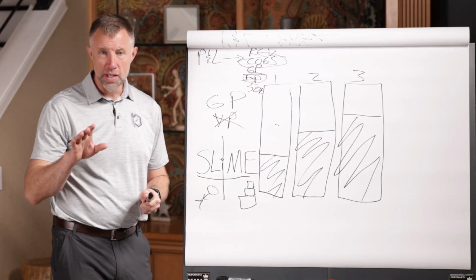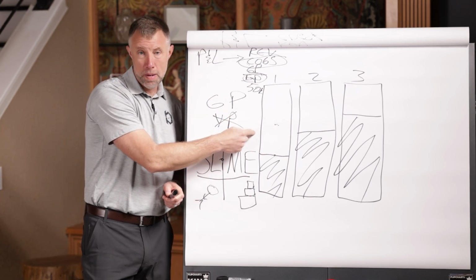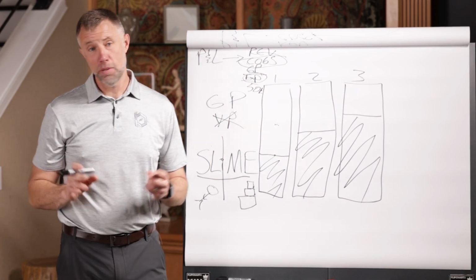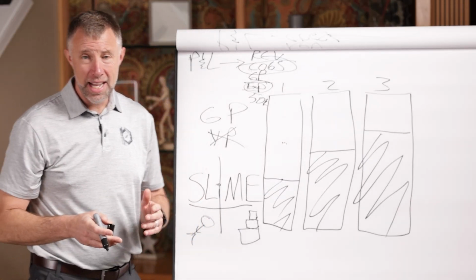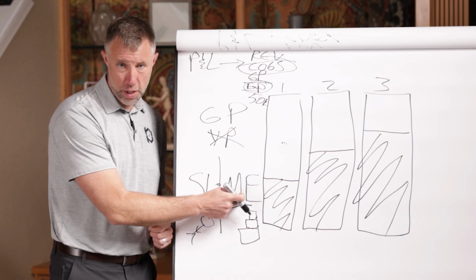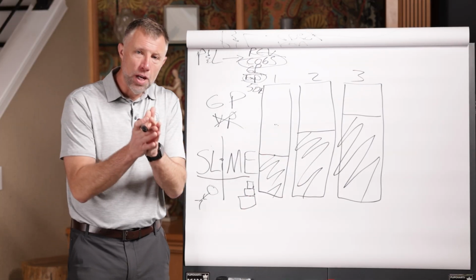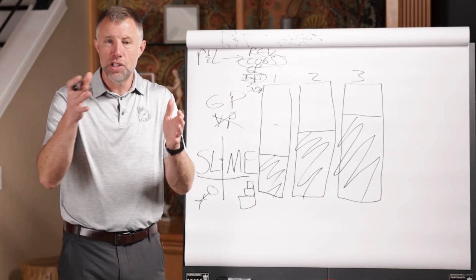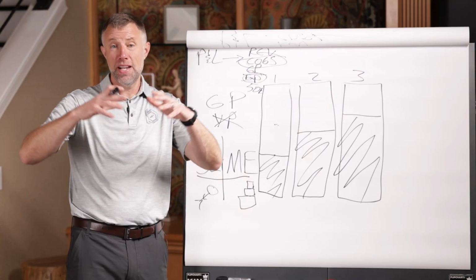Now, the good news about this, if you want to have really good numbers on your profit and loss statement, then do a good job of job costing. You can do job costing on a simple spreadsheet. You can literally set up a template, and on each template, it has what's the contract value, what's the slime, sub, labor, material, and equipment, and what's the gross margin from that particular job. That'll at least get you started, and then over time, what you're going to do is perfect that job costing process. And by perfecting that job costing process, you're going to perfect your business.